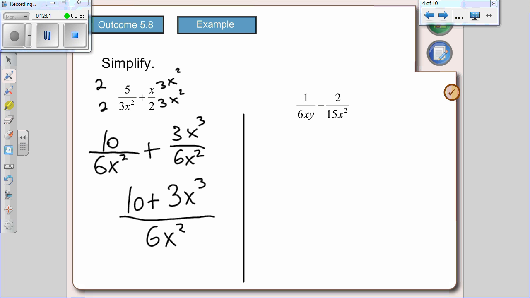Now we need to talk about simplifying. What a lot of people want to do is take a 3 out and take an x squared out. But this is addition. Addition, you can't do that. If it's addition, you have to be able to take it out of every single term, but you can't in this one. So that's as simple as it's going to get. That's your answer. It is missing one thing: restrictions. It's missing a non-permissible value.